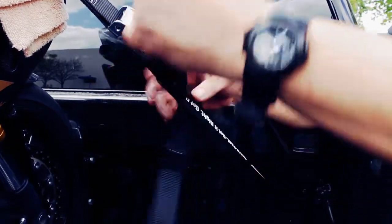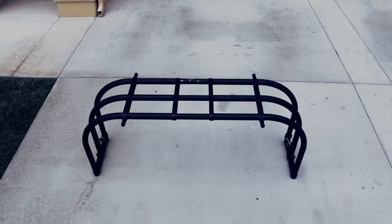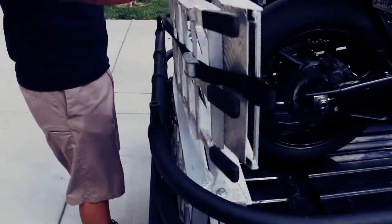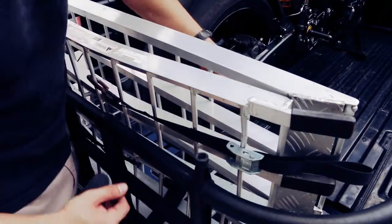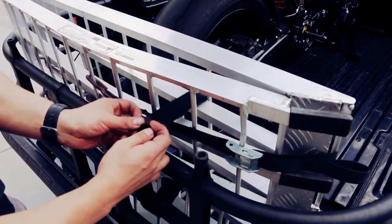Once it's strapped down, tie the excess strap into a knot below the buckle to keep it from backing out. A bed extender like this is a great way to make sure the bike stays in the truck as a precautionary measure, but if you don't have one, you can always use a second set of straps in the rear instead. Strap or tie down your ramps so they don't scratch the bike, and you're good to go.